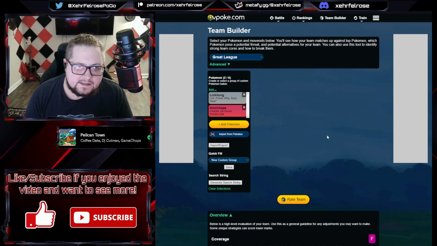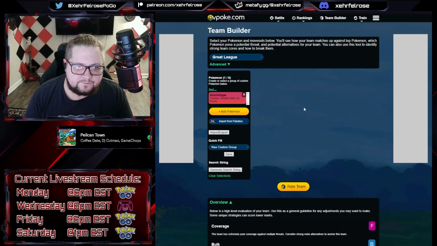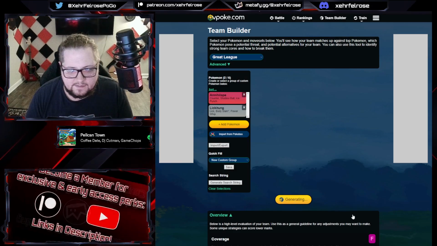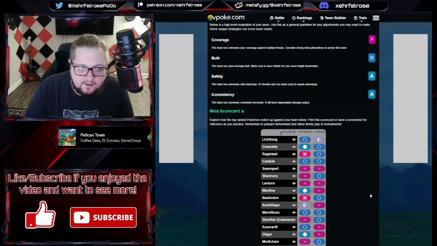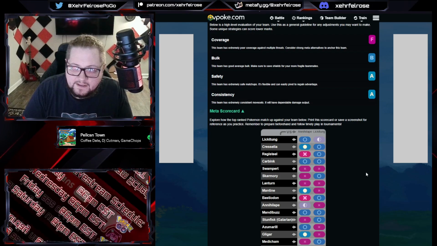But let's put this in perspective here, okay? Let's talk about Annihilape and Lickitung. All right. So the last thing I'm going to cover is how to determine what the third Pokemon on this team should be. And hopefully by the end of this video, you'll have a much better idea of how I do my team building, because this is very much exactly how I go through my team building for all those videos for metas and everything.